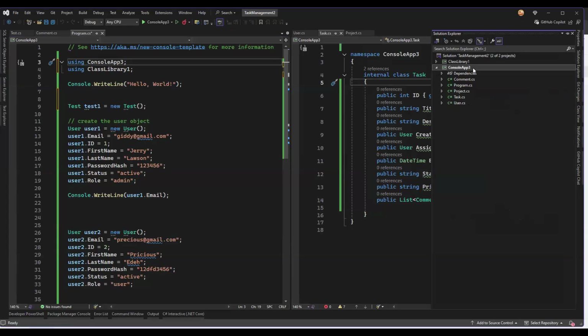From program.cs, we are trying to call the user class, so we have to use that using. Even if you are within it, you still need to call the using, to tell C# that you are currently in this assembly or namespace.